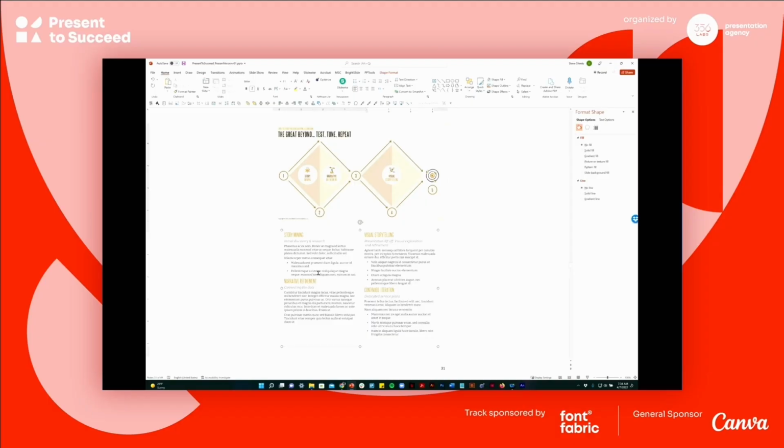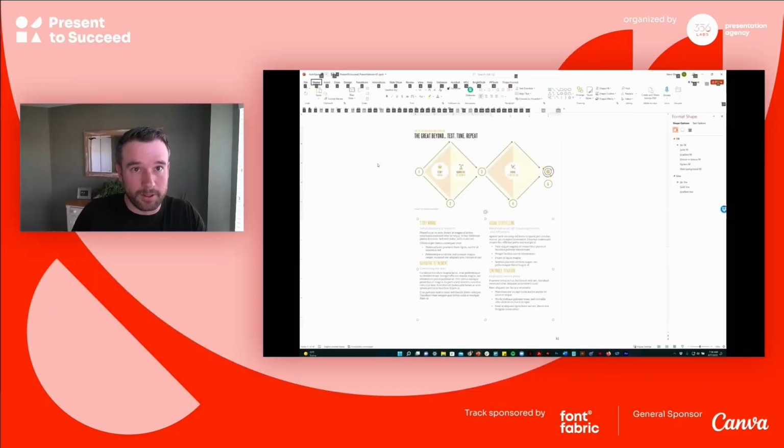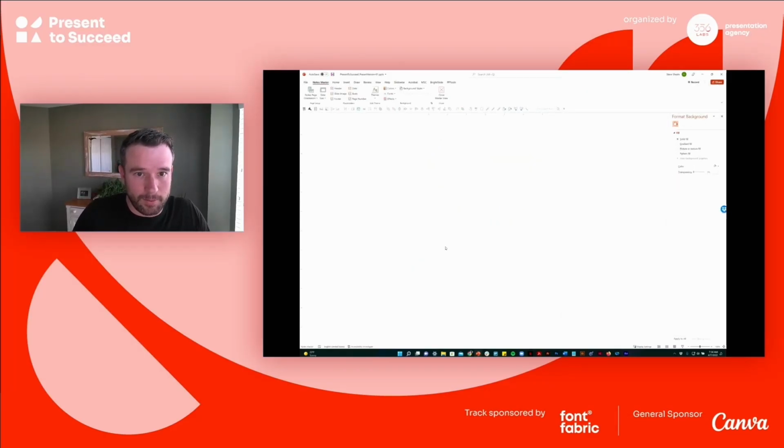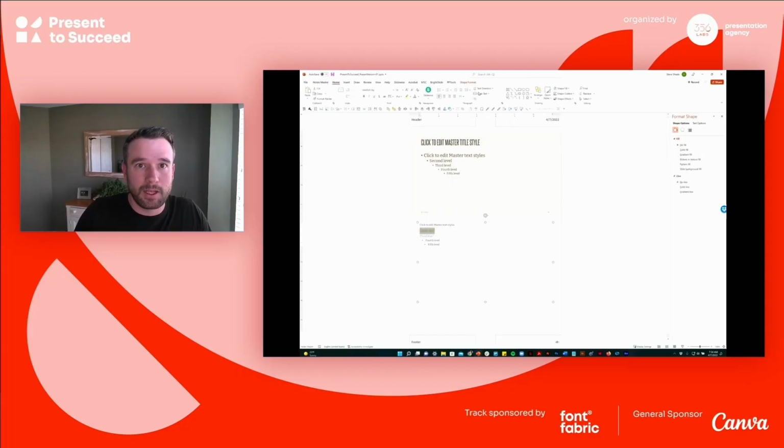Everything's looking really nice, but speaking of paragraph spacing, I want to go back to my notes master real quick. And I want to put some space before all of these main headers. So I'm going to hit Alt W, and then Notes Master is K. Let me go to my second list level here with my headers, back to my Home tab, and paragraph spacing here, go to my line spacing options. And before those, I'm just going to turn this up to like 12. And yeah, that creates a nice chunk of space.